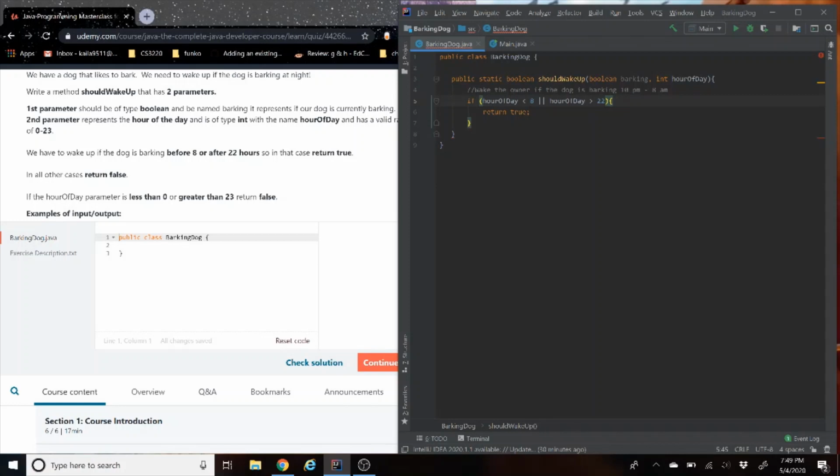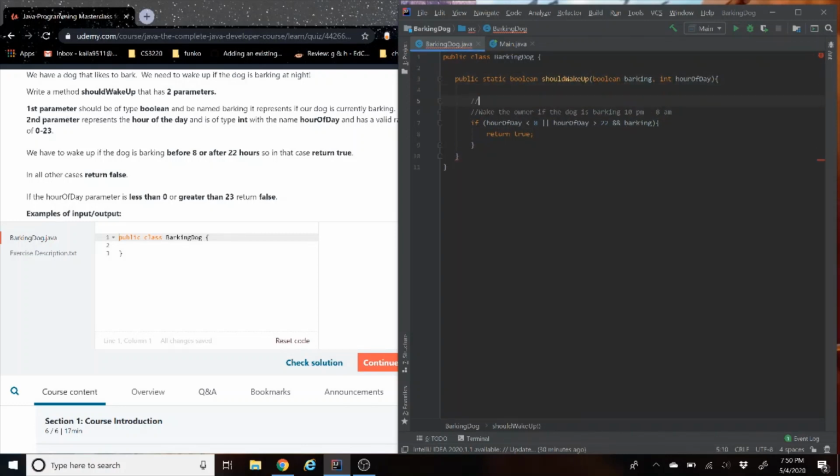If it's before 8 a.m., so if it's less than 8 or greater than 22, and the dog's barking, you want to return true. So that's the other thing we have to include. So we have to put and barking. We don't have to put equals true because this is just saying to verify that the dog is actually barking.